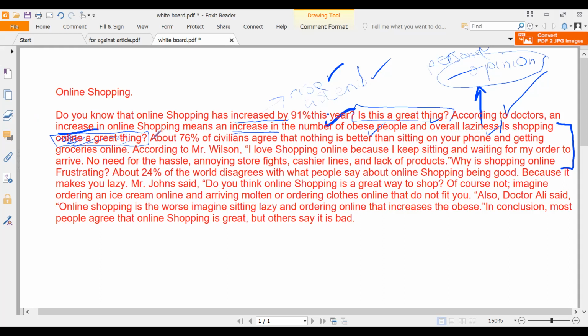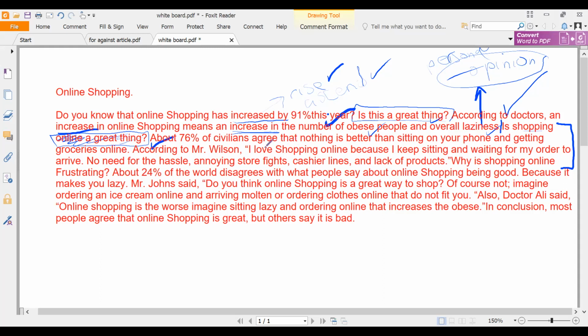Okay. Then where is the reason here in body one that you started to support? You said here the increase of obese and laziness. Okay. So obese and laziness are covered in the second paragraph, by the doctor. Yeah, where is the second paragraph? I currently don't see it. Let me check now. Wait, let me see. In your messages, you started the second paragraph from the word is shopping. Is shopping. And this is the one I already wrote here. No, not this one, the other.